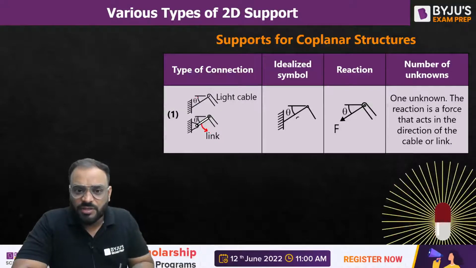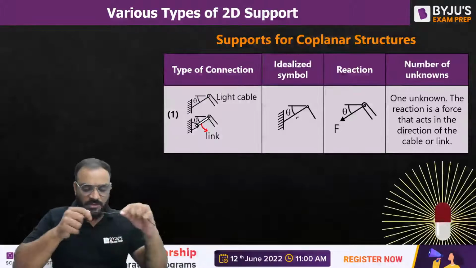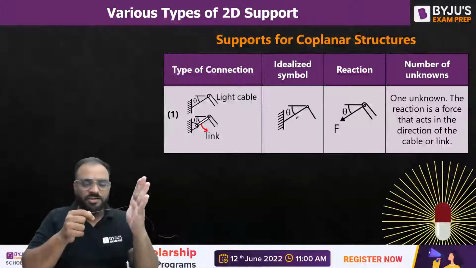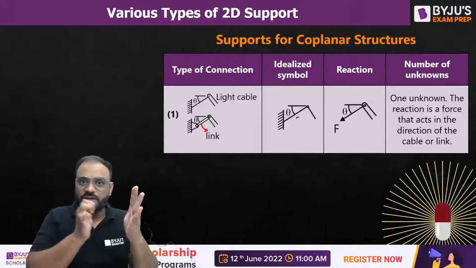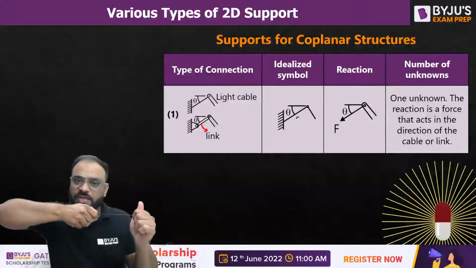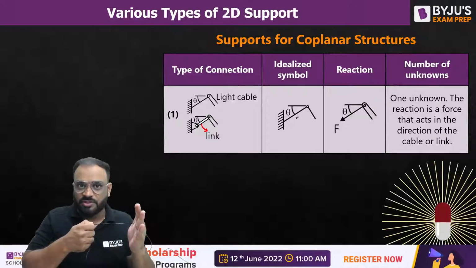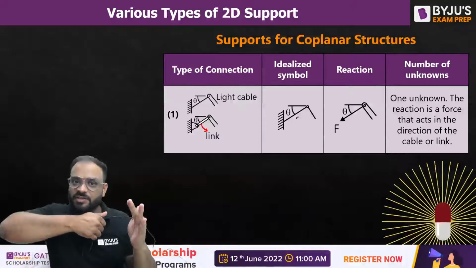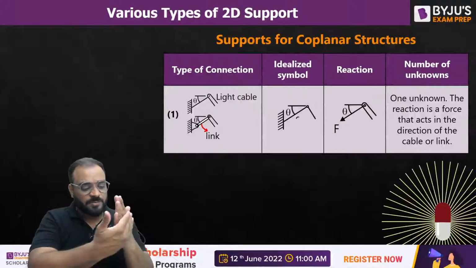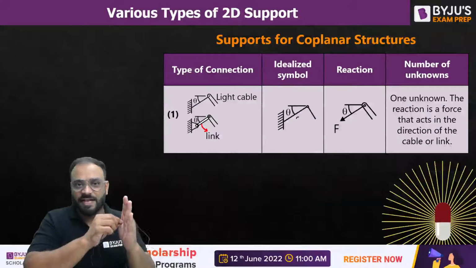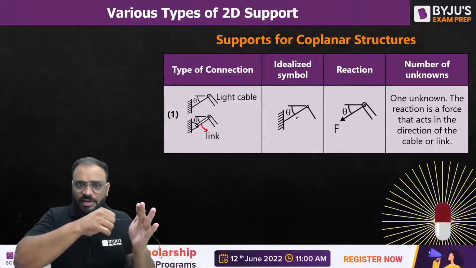Now what happened guys, we know that if this is a cable and it is attached to some surface, then this cable is to be designed to take the tension force only, not the compression one. So if I give a tension force like this, as per Newton's third law, we can say that every action has an equal and opposite reaction. So if you are giving some force in this direction, definitely a reaction is to be developed in the backward direction. So at this particular contact surface where the cable is attached, a reaction is developed but opposite to the direction of this force, right?